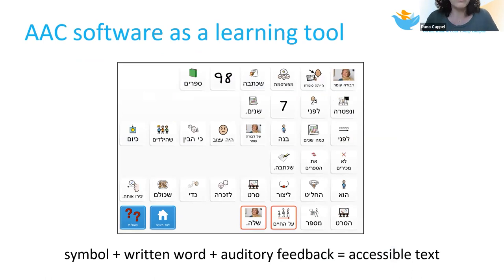Another thing that we do is use AAC software as accessible text. If you think about it, the picture on the slide is essentially, if you didn't know better, a communication board. You see the squares, the symbols paired with the word. If it was on the app, the student would touch the symbol. It's speech generating, so they hear it. But if you think about it, we can organize the page completely differently, and it's now an accessible text.